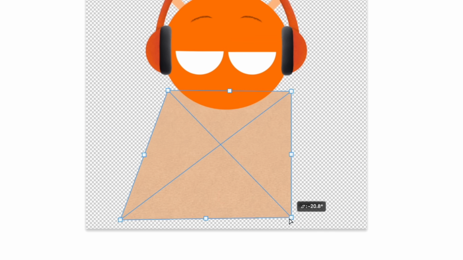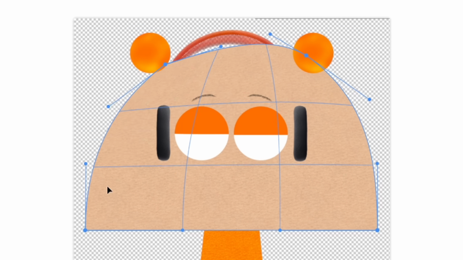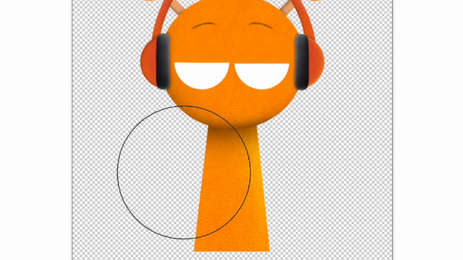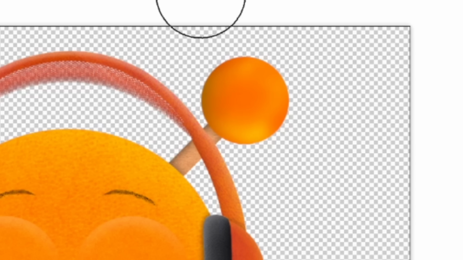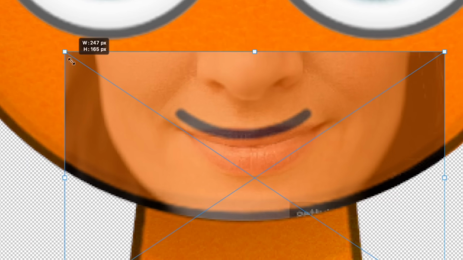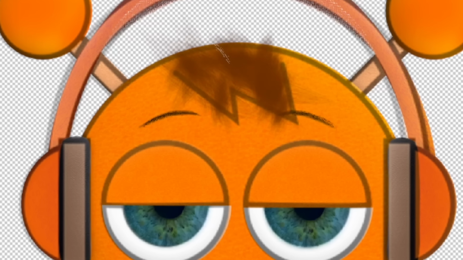I added a skin-like texture onto the body, which does not mean he's naked, okay, but I also added that texture onto the head and warped it into a circle. I added some highlights onto the body, head, eyes, and also put some shadows on the antenna balls. I also added some realistic eyes and added a creepy little smile, and after cutting that out, I added the hair on the top of his head with a hairbrush tool, and then I was finished. So this is the realistic version of Orin.